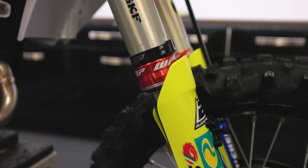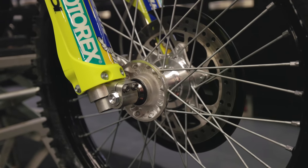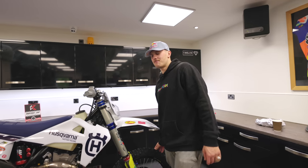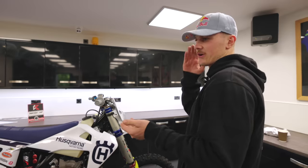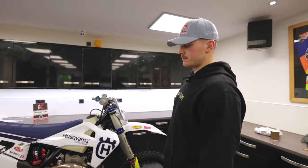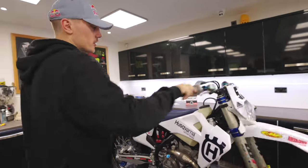Hotshot device, obviously - we're starting at the start gate. XL rims front and back. Stock hubs. Brembo discs - a very good disc, I think I've used them since 2018, though I have actually bent one. We do run the disc guard on the back too, which is quite important for Super Enduro. A lot of rock sections, and quite often because you're not hitting things perfectly straight, you see after a few times out on the track there are quite a few areas of missing paint on the disc guards. 22mm offset clamps, which is stock - no change there for Super Enduro.